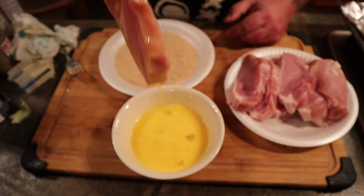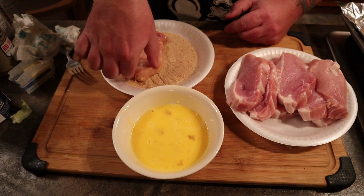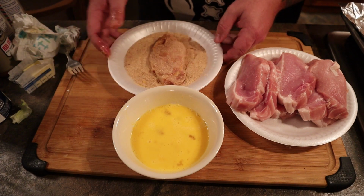Just like our fried appetizer. Let it strain a little bit, and then just put it right in the breadcrumbs. Just get a little easy covering on it.